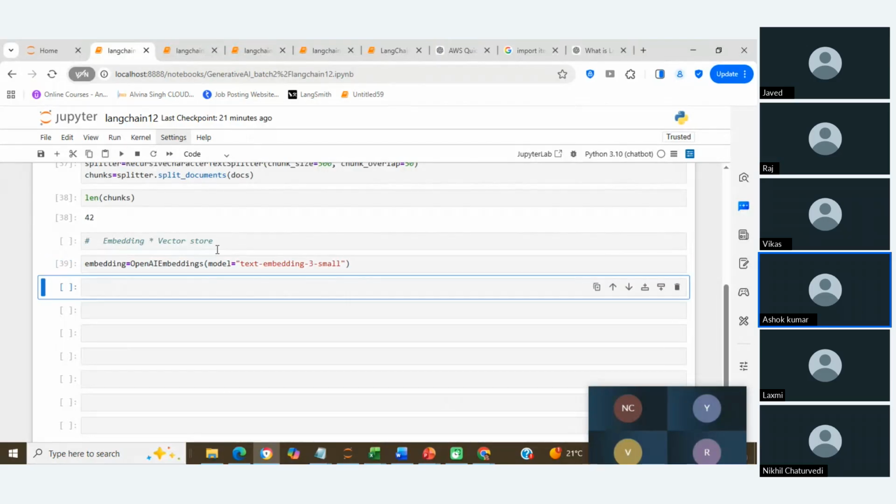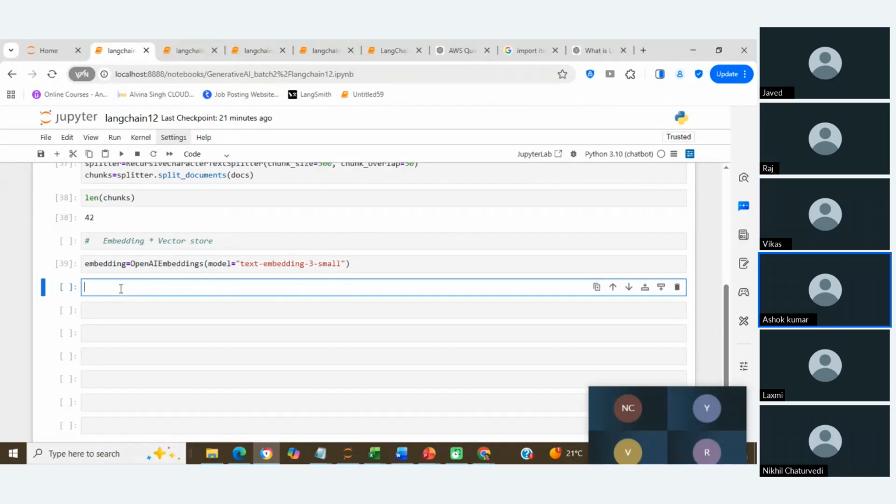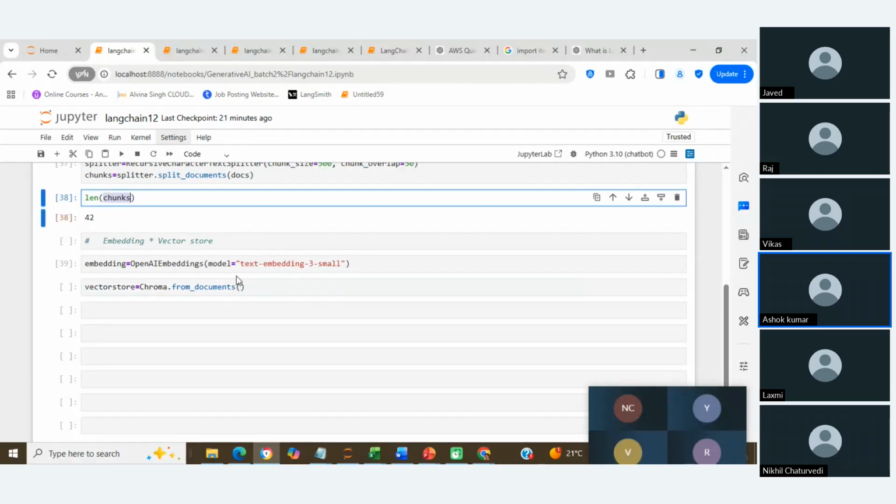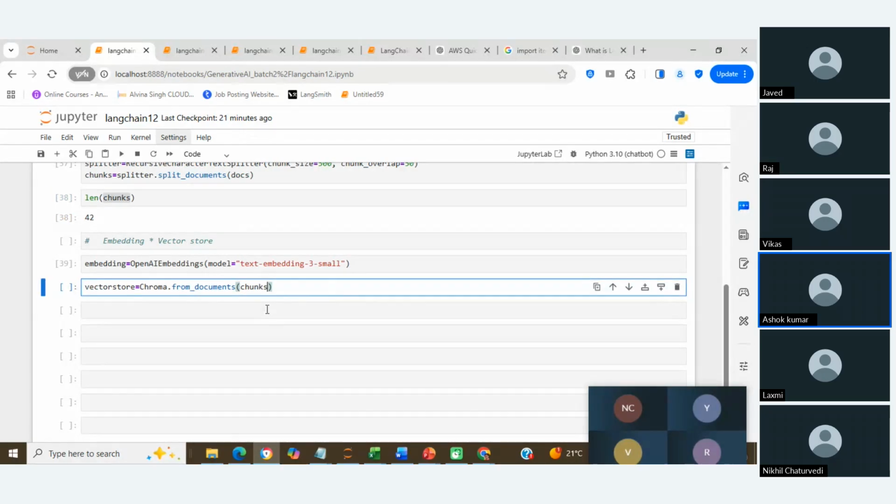Perfect. Now I will define the vector store, and it will be equal to Chroma dot from documents, and I will pass these chunks and the embedding model I have.